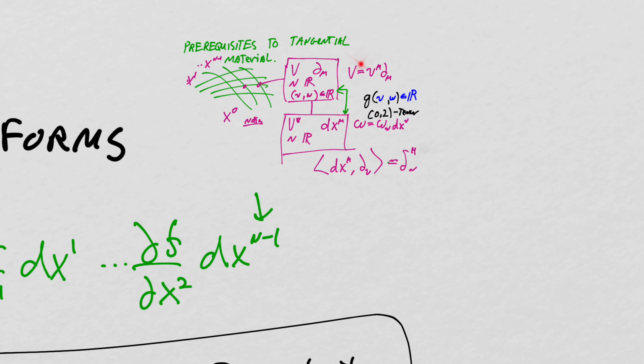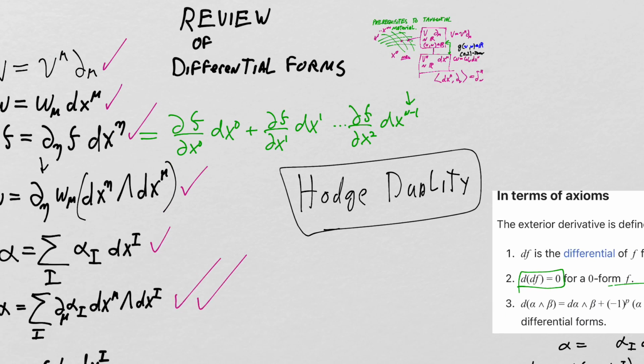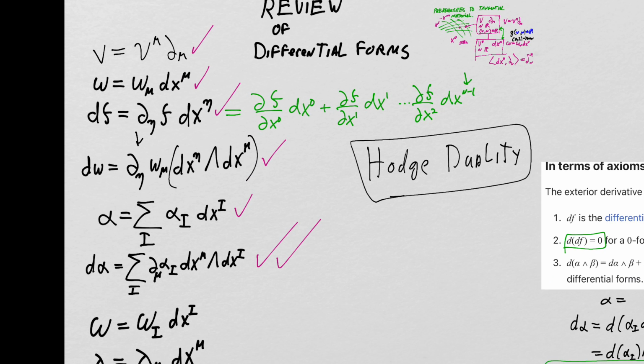We've obviously done the basic review of how this all pertains to a manifold with tensor fields of various kinds, in particular form fields, one-form fields, vector fields, tangent spaces, all that stuff. And now we need to review this critical notion of Hodge duality. So with that, let's begin.